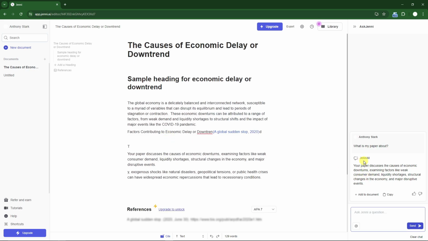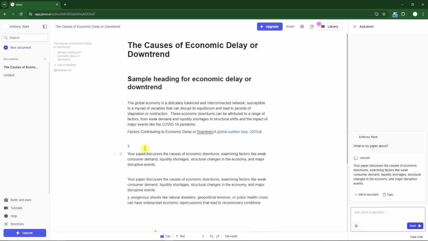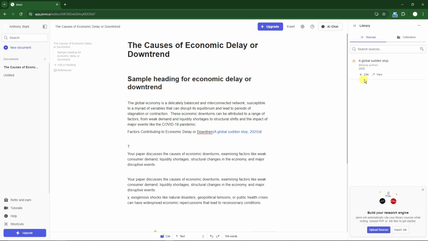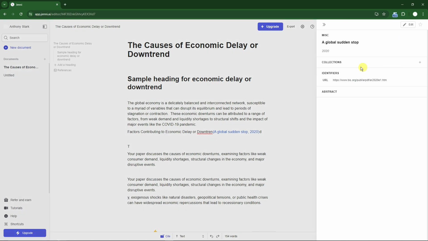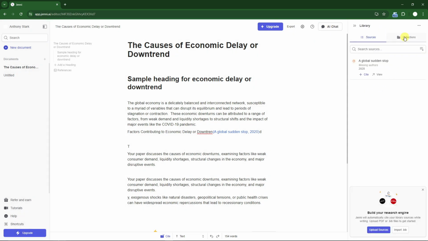But if you have a full plan, for example, you have the full plan right there, simply click on this one and you have it right here. And by the way, guys, you can add some more here. But for now, let's go to library. So library is basically what's inside or what are the things you did inside your Jenni AI. You can cite, view on your recent works. Awesome, right?